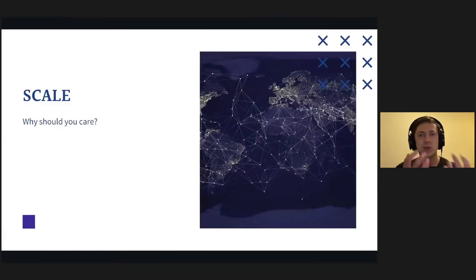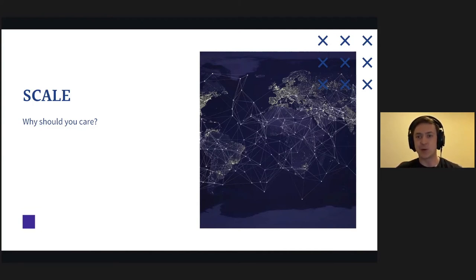But essentially, why should you care? Maybe you're building the next billion-dollar startup with RSocket, and at some point you might get a lot of user traction, and you'll need to make sure that your application can withstand all of this user load and scales to all of these users. Or maybe you're working on an already large code base that already has a significant amount of load, something big and huge, and you want to empower your users to collaborate in real time with RSocket. And in this talk today, I'll try to cover both of these cases. And hopefully this talk can be useful if you want to apply it to these particular cases.